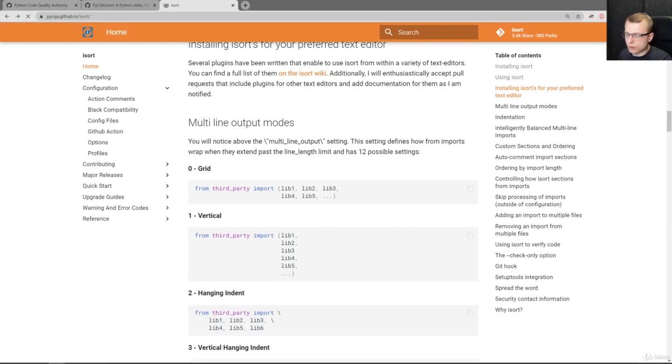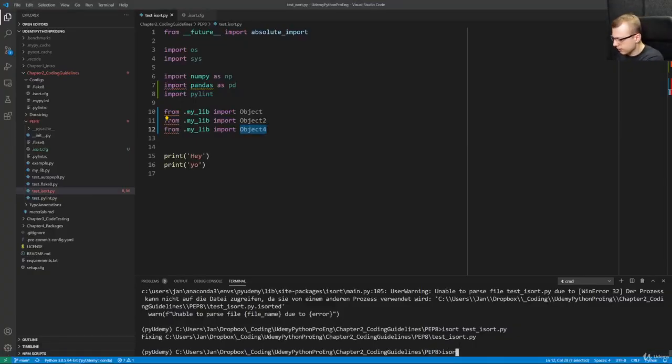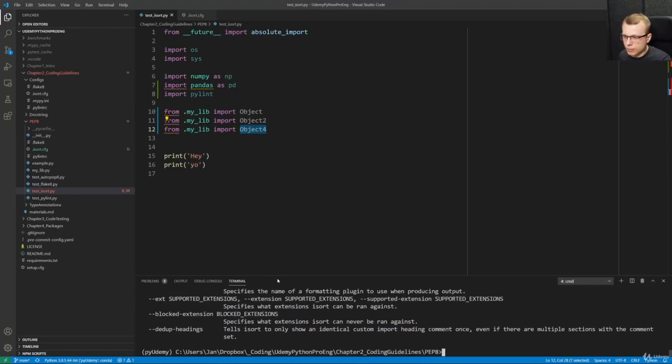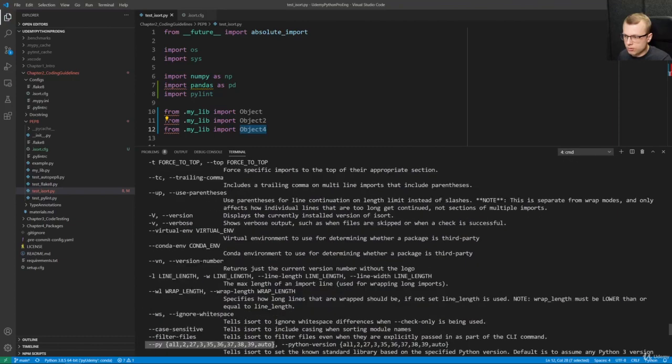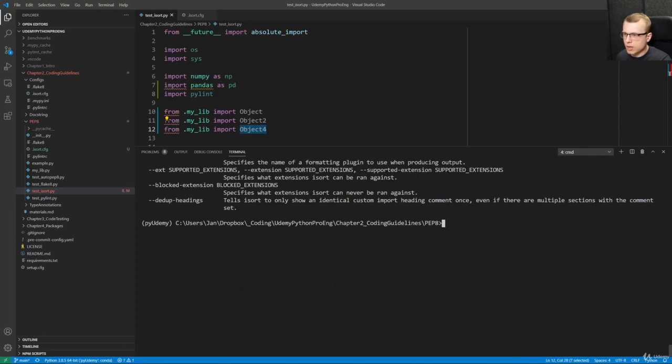You can add some more configurations. You can add all configurations that are listed here in the help tool. You can look up the different values for these in the official documentation. You could also set the Python version that you are using. If you are using a Conda environment, you can list the Conda environment such that isort is more able to see what third-party packages you have. Or if you are using a virtual environment, you can just list your virtual environment here such that isort can check for your installed third-party packages.